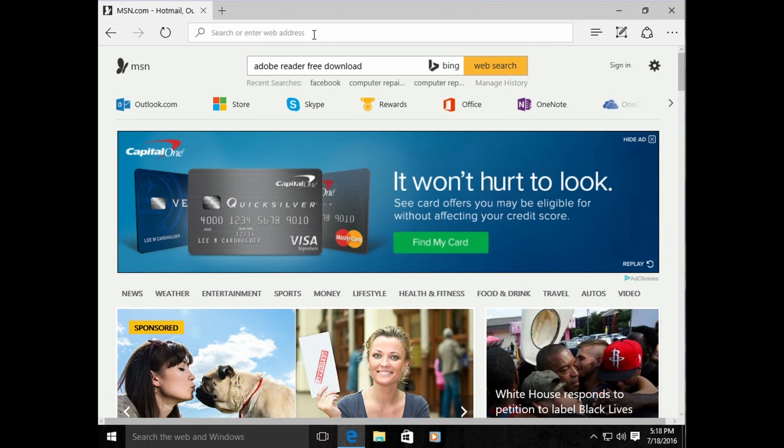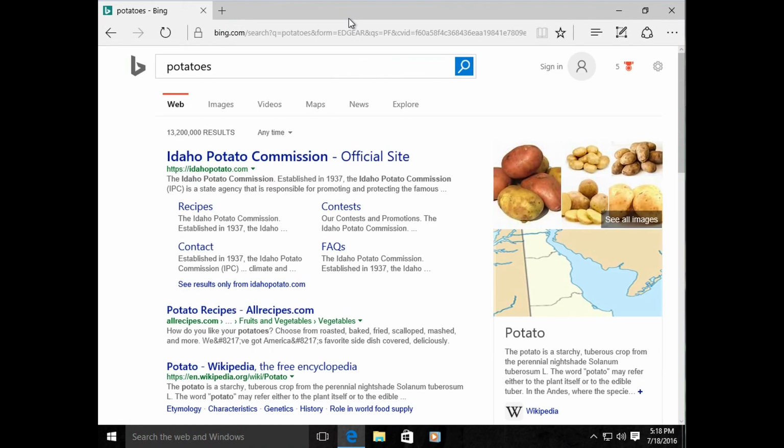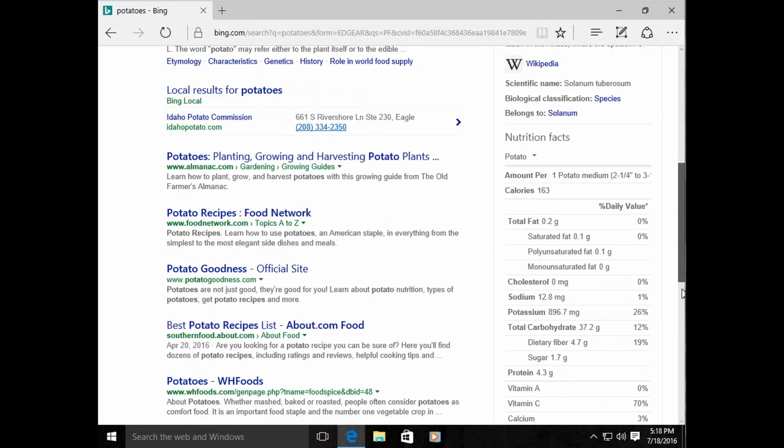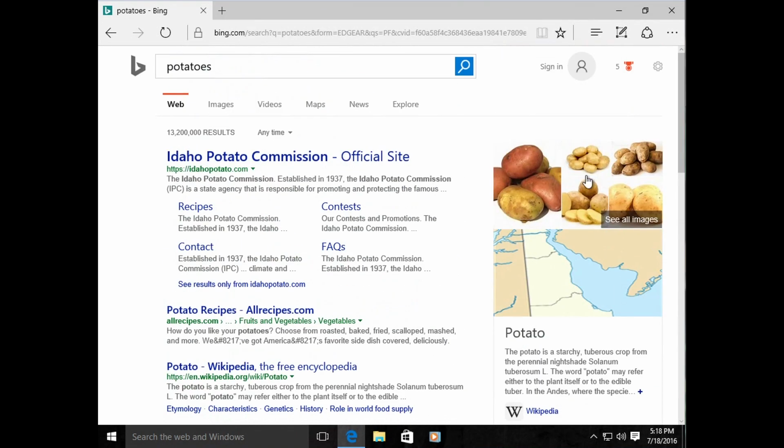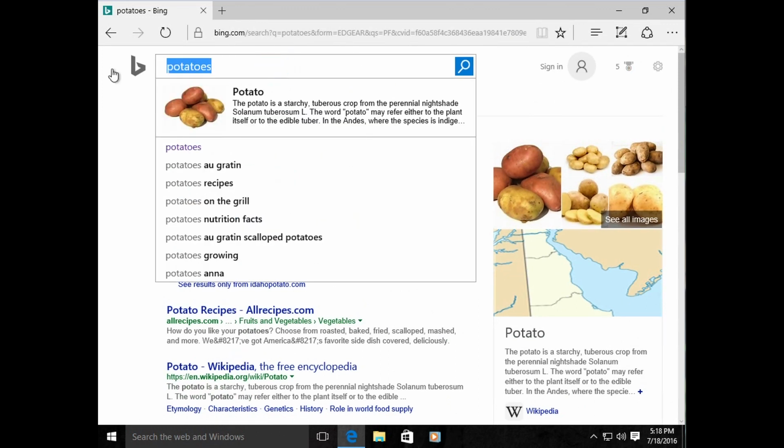Like I said before, you don't have to type a .com. You can just type something in up here and it will take you to it. As we said, potatoes. You can type potatoes and it will Bing it. And like I said, it's like the phone book. I'm pulling up the phone book so I can find out who to call or what website I'm looking for. I'm trying to gain information. Okay, so that's how this kind of works.